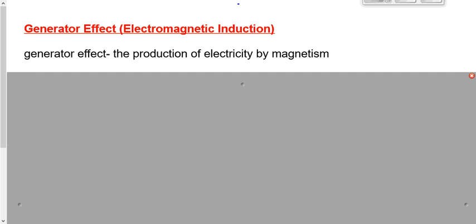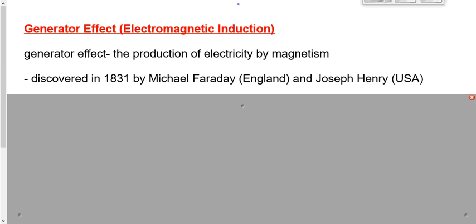It was discovered by two separate guys, independent of one another, on two separate continents even. 1831, 12 years after Ørsted's discovery. Remember Ørsted's discovery, 1819, 200 years ago this year? Electricity generates magnetism? Well, here we go. Magnetism generates electricity. Took a while to figure out the first one, but once we figured out the first one, it only took 12 years to get the second one. Electricity makes magnetism, magnetism makes electricity.